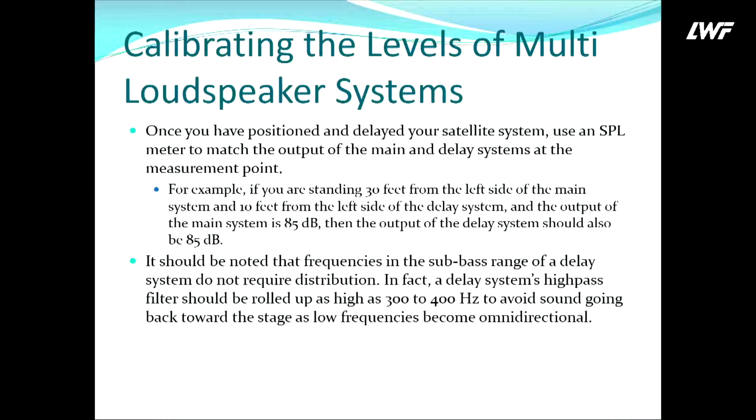Again, this is part of the positioning of the satellite system by making use of an SPL meter, no? Ang sabi dito, if you are standing 30 feet from the left side of the main system and 10 feet from the left side of the delay system, the output of the main system is 85 dB. The output of the delay system should also be about 85 dB.